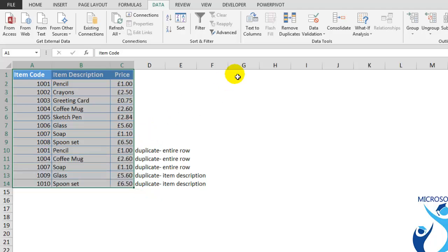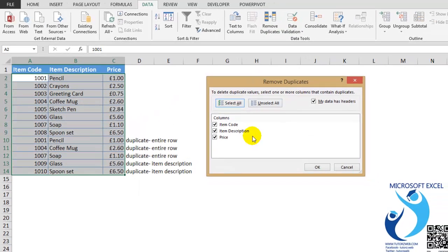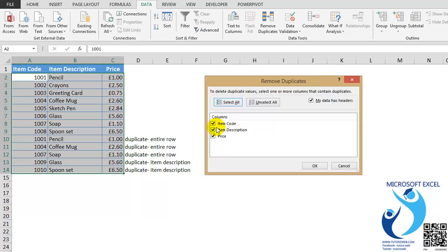So what was different between the first and the second case? In the first case, it didn't remove the last 2 duplicate items because the item codes of the last 2 entries were not duplicates, they were unique. In the second case, we removed using the item descriptions, which were obviously duplicate and hence got removed.